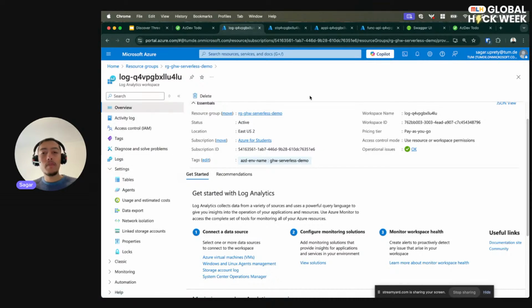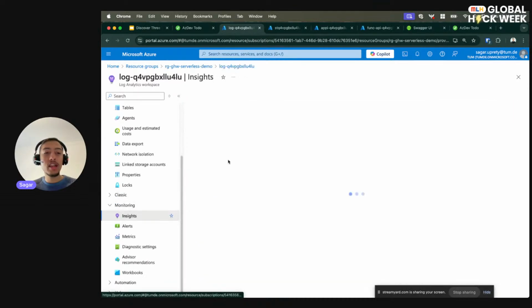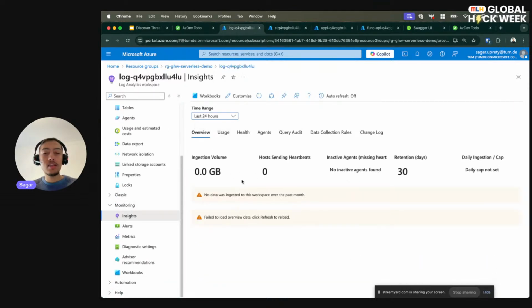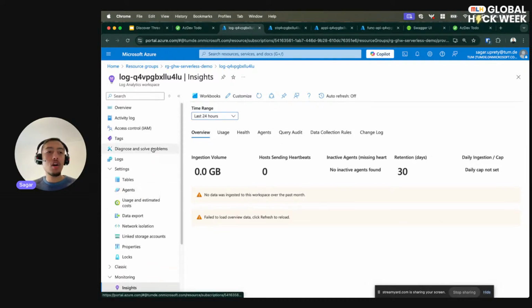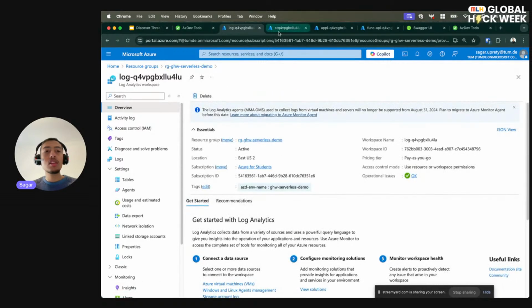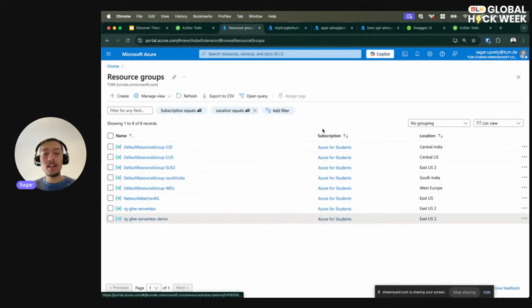So this is also required for our other services, hence we need this specific service. If I click on monitoring and insights, you can see that we do have some data over here, but since the application has not been running for a long time, we don't have much data right now. So this is for the resource group and the serverless demo.